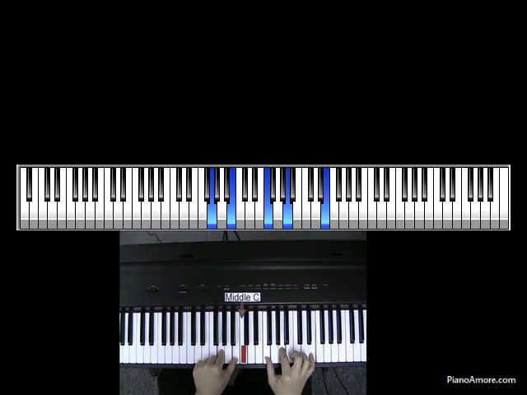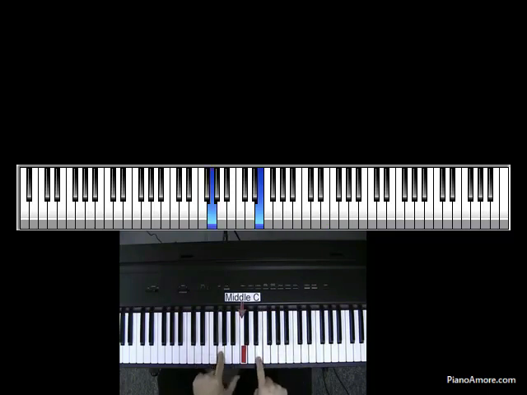Now the 13 is often thought of as the 6th, but when it comes to dominant 7th chords, we call it the 13th. It's just a matter of adding an octave. For example, E is a 6th of G. And if we count up, we'd end up getting to 13 here.